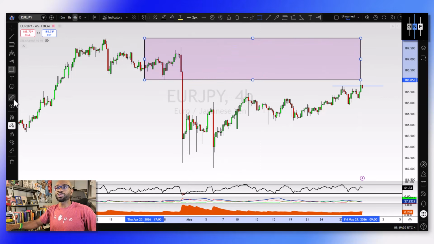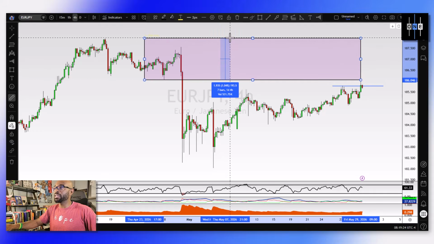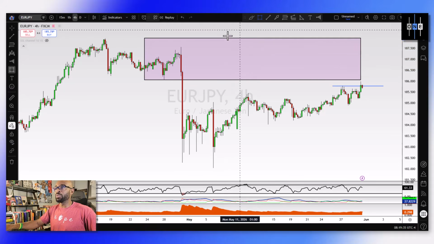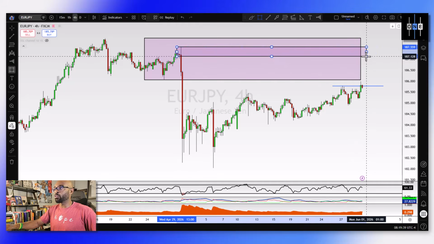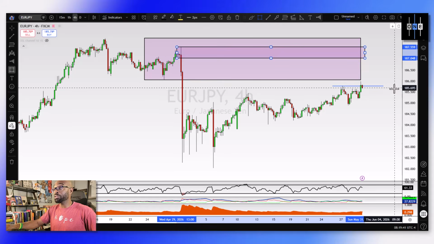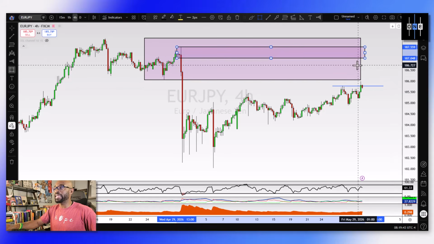But again, what is this going to do for you? This is a zone all the way from 186 even to about 188 even, just 200 pips of room. Well, I want to really break down that zone into a level that I think is going to be the most important level. And if I had to do that, I would say this zone right here is where I would think we can continue higher to, the 187s.